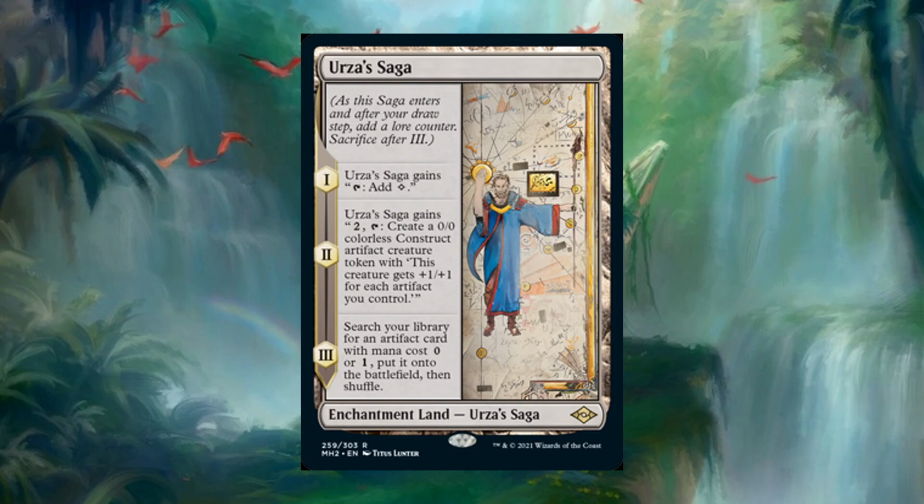But then it says Urza's Saga gains: pay 2, tap, create a 0/0 colorless Construct artifact creature token with this creature gets +1/+1 for each artifact you control. We've had Urza create those in the past, I believe in the previous Modern Horizons set, along with, I believe, a card from the previous Commander set, like Commander 2021, as well as Karn from Dominaria creates this token. But you'll notice, again, it's giving it the ability, not until end of turn, but forever. So now you have to think, oh, do I want to spend this mana to create the creature, or do I want it as a land?